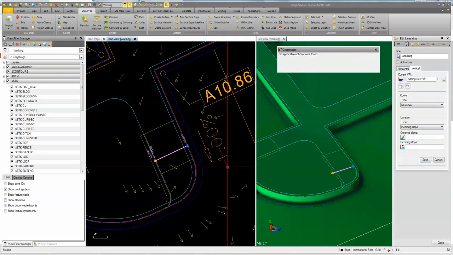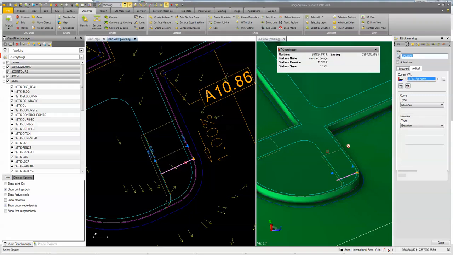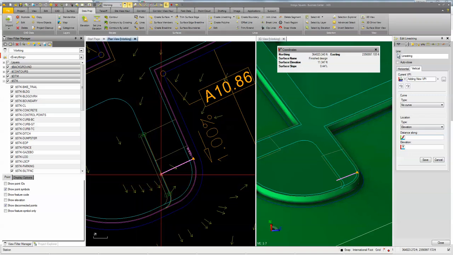So we'll apply that, it raises that line there. We go ahead and pick our other line, our next line. Do the same thing. Going to add a VPI, vertical point of intersection, elevation point at the end, and we're going to go up 2% for that one. Oops, got to pick incoming slope. Set 2%. So now that I've got that one there.